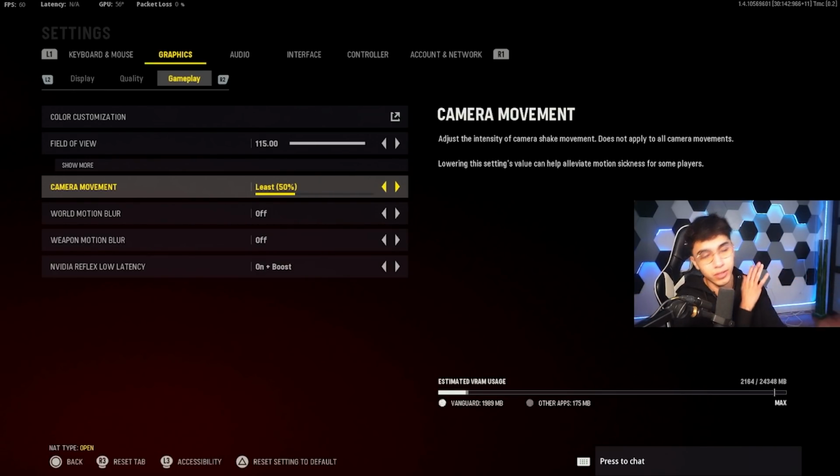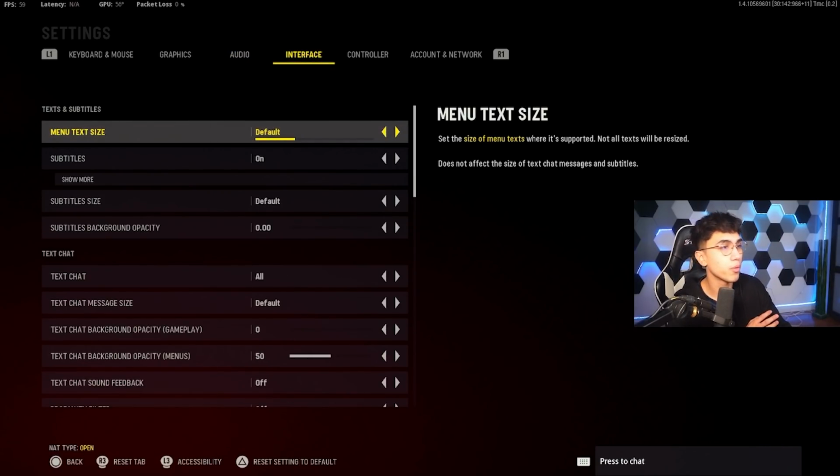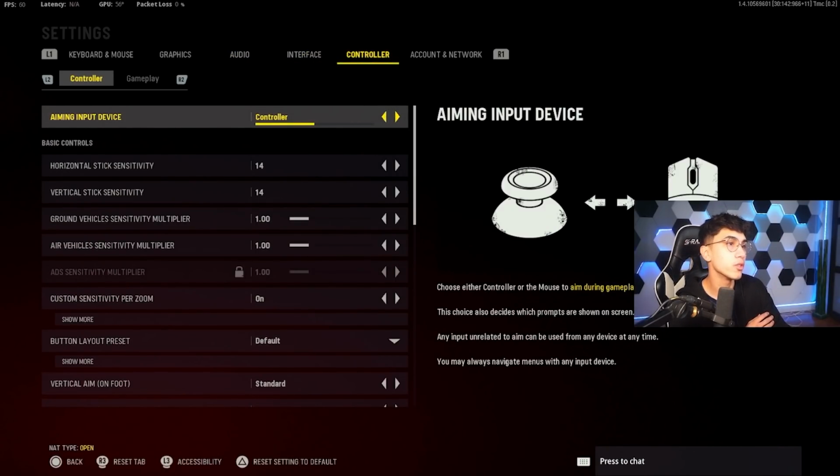Motion blur and all that, off. You can take a sneak peek, that's not what we're focused on. Audio, something that's also imported. And then we'll go over to controller.